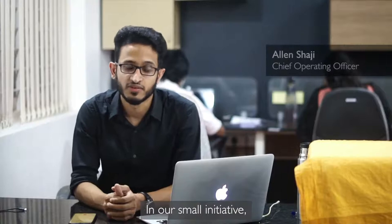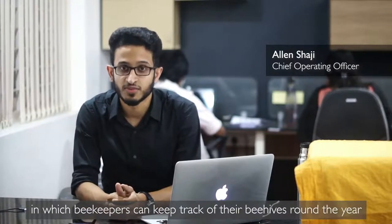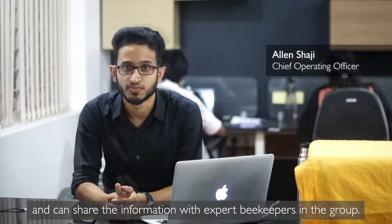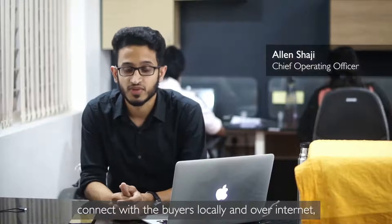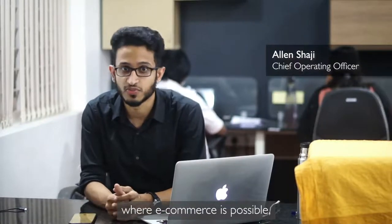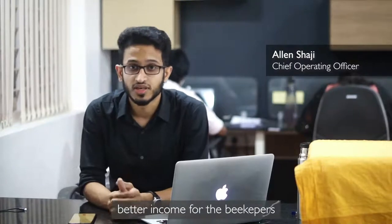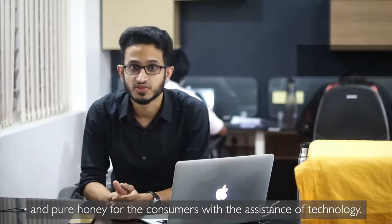In our small initiative, we managed to develop a beehive monitoring system in which beekeepers can keep track of the beehives around the year and can share the information with expert beekeepers in the group. The centralized information repository can help the beekeepers connect with buyers locally and over internet, where e-commerce is possible without the involvement of any middleman or agents. Our aim is to ensure better income for the beekeepers and pure honey for the consumers with the assistance of technology.